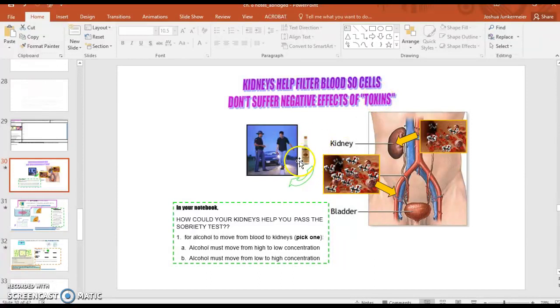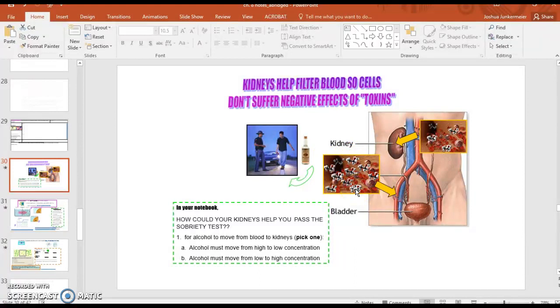So we got some Tito's vodka right here, and this guy is being tested for drunk driving. He's been pulled over, and the officer's having him walk the line. If this person is drunk, they would have this situation right here, where in their blood they would contain large amounts of the alcohol molecule. If there's a lot of alcohol in the blood, then that person is driving under the influence.